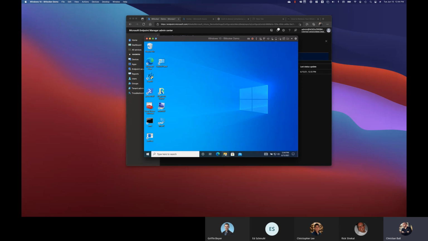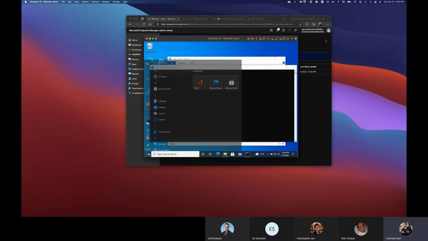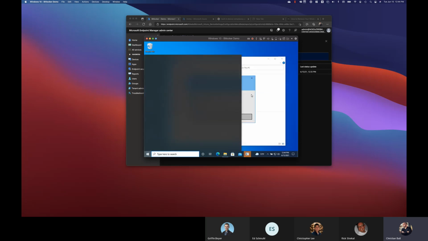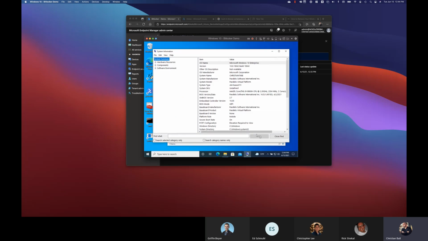All right. So now that we're back, okay. So we know that policy is applied, and we got a bunch of stuff popping up here. Of course, it's going to reopen all the windows I just had, which is fine.